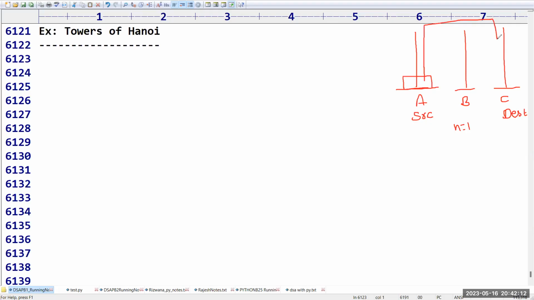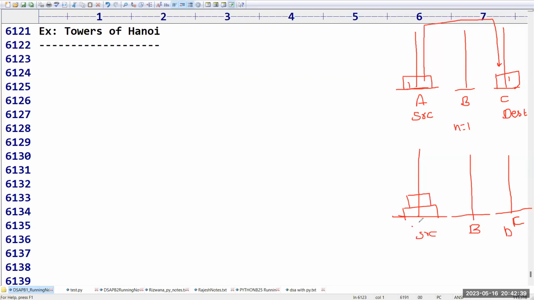So here directly you can take the disk, right? Directly you are able to move. First disk, directly we can move, because we have only one disk, that's why there is no problem at all. Suppose I have two disks. How can I move these two disks? We have certain rules and regulations. By following those rules and regulations, we have to write the code.